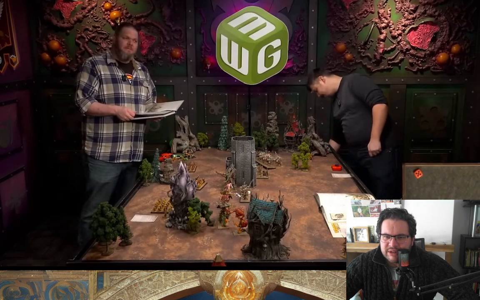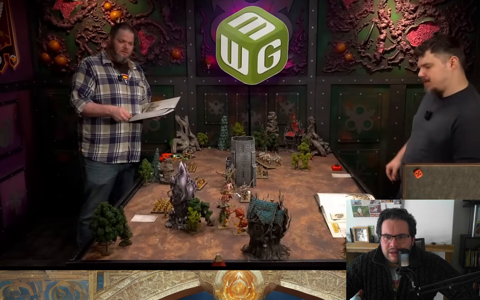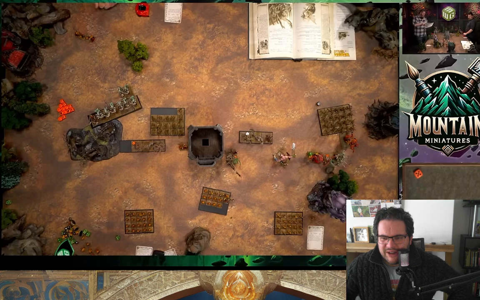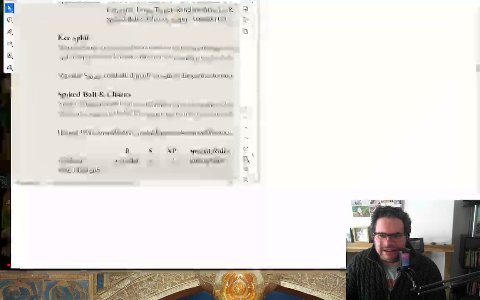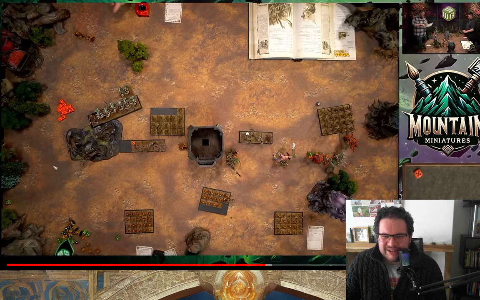Mangler Squigs are like Behemoth 3. They've got a rule that gains AP on their ball and chain or something, and their impact attacks. So yeah, it would have been AP. So I just made my regen then. You've got the book in your hands, just read it. Hold on. It's just AP3, anyway.